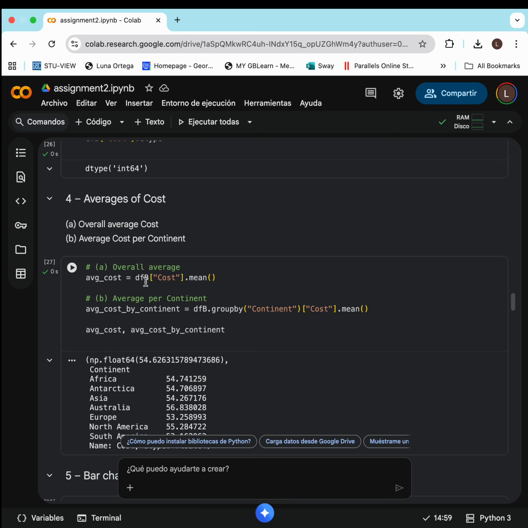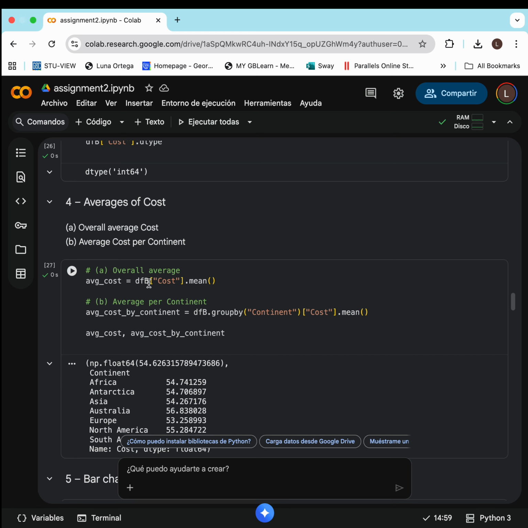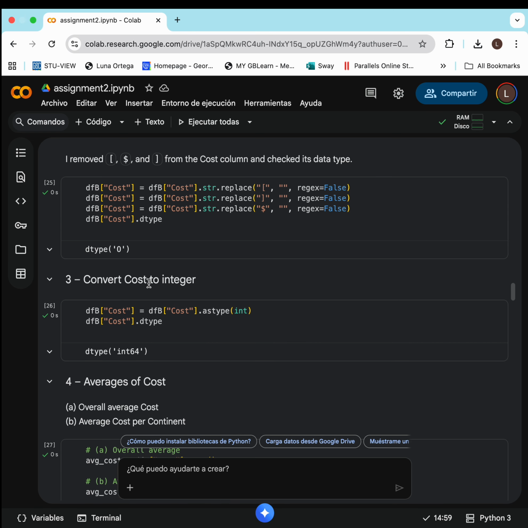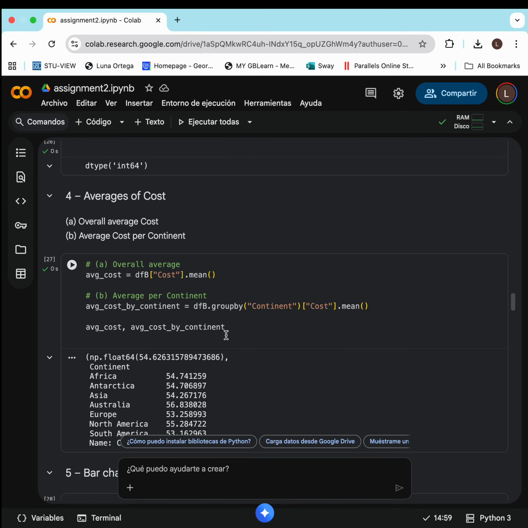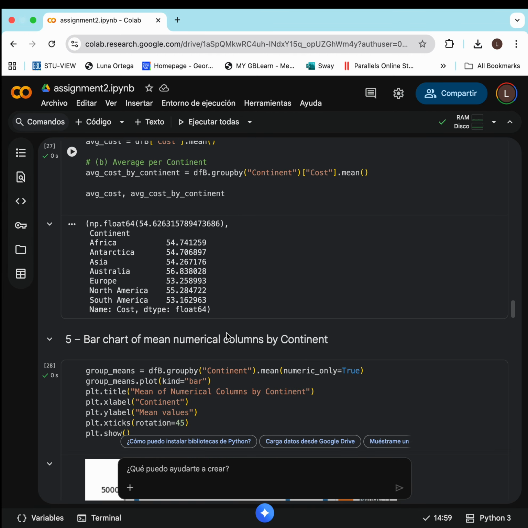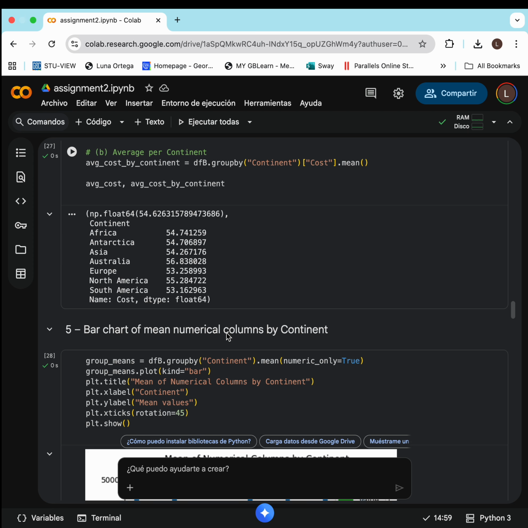Also, I use value counts to see how often each continent appears and extract the unique values. This step demonstrates basic categorical analysis, which we also practiced in the lab. It's the part right here.